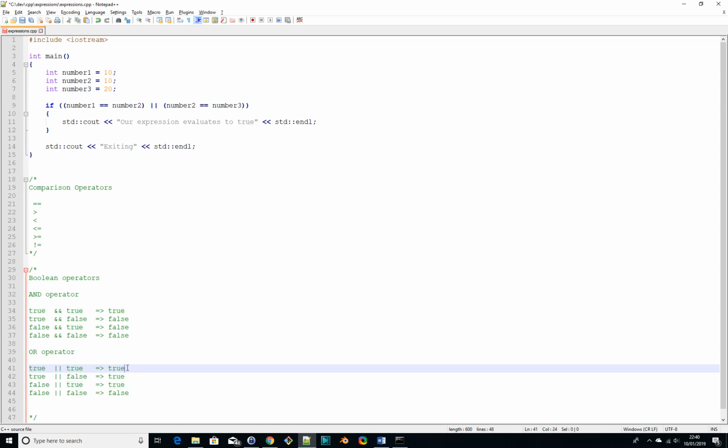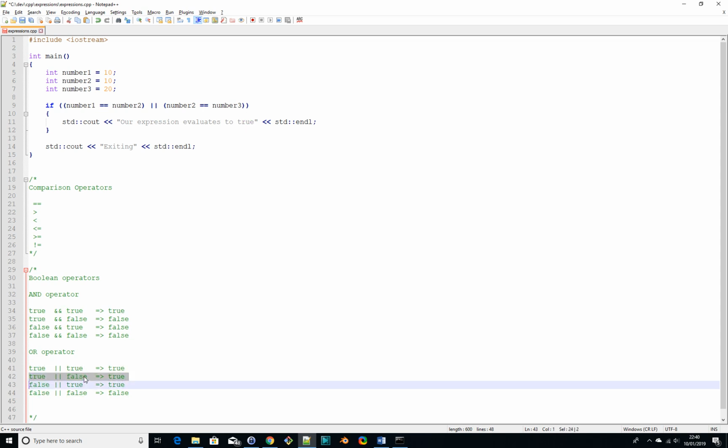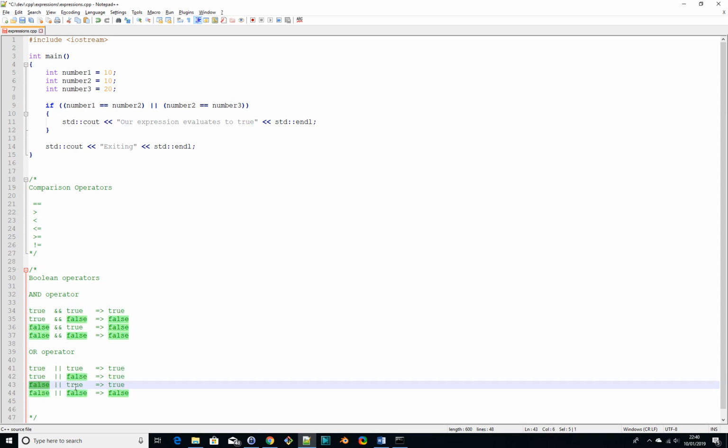Now that's the same as the AND operator. Now this is where it differs. If the left side is true and the right side is false, the result will be true. If the left side is false and the right side is true, the result will be true. And that's different as well. Those two are different. And finally, if both sides are false, the result will be false.